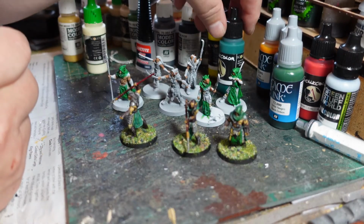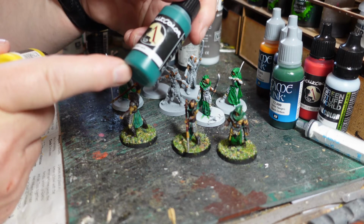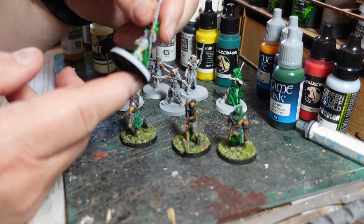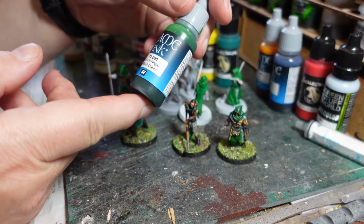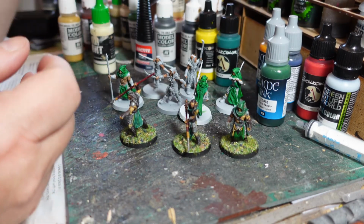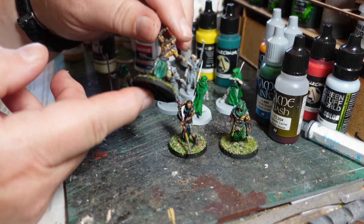So what I've sort of settled on is I've been using this Scale 75 green, SC42, which, as you can see, is almost a turquoisey green, and then I've been mixing a little bit of yellow into that to give this base coat over the grey background, and then I've washed it with this Game Ink Black Green over the top, which you can see is sort of showing through. And then over the skin I just used a normal skin wash, I think, if I remember rightly. I should look it up. So I think I used this flesh wash over the skins, which I kind of like, and I think it works.